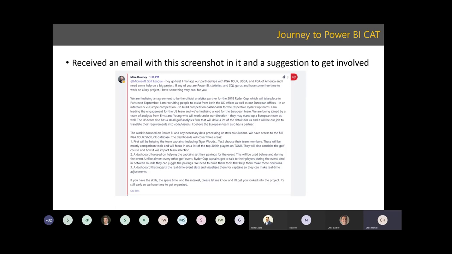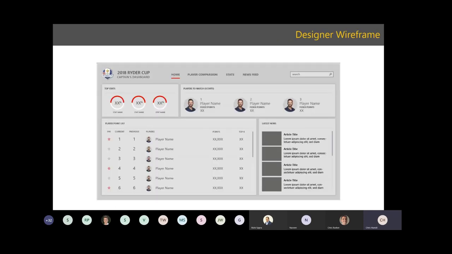And when we initially met, we had a pretty big group, far too many people for designing one Power BI report, which is usually the case. And we had a designer who had actually developed the PGA Windows 10 app. So no Power BI experience and complete HTML ideas, I guess you could say. And she put together this wireframe, and this would have been in January or February of 2018. So buttons did not exist. Bookmarks were fairly new, and nobody had ever seen Power BI that looked like anything you can do with HTML and real apps.